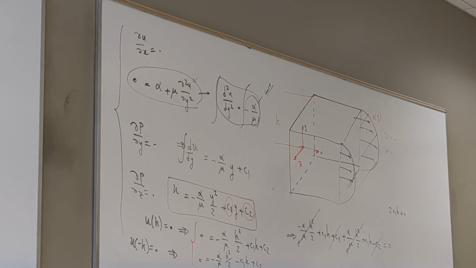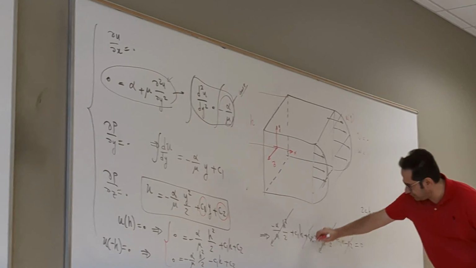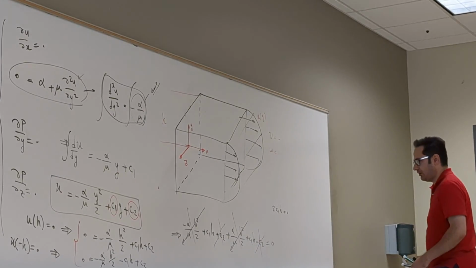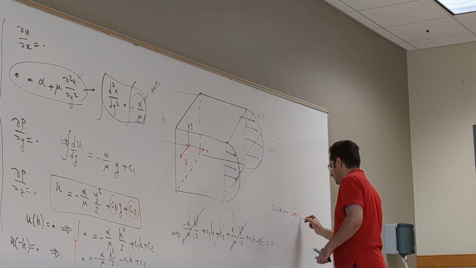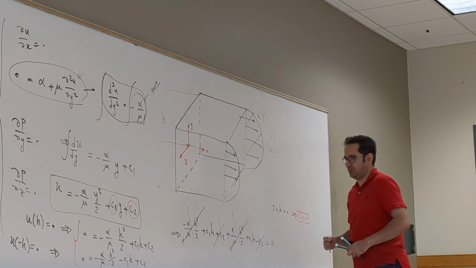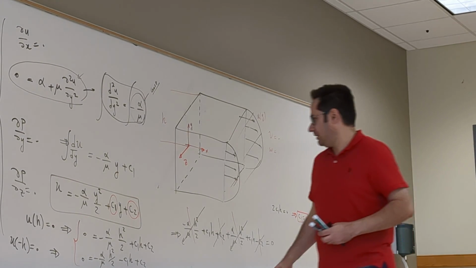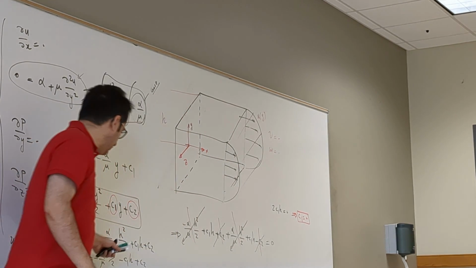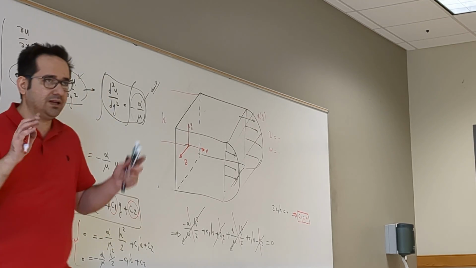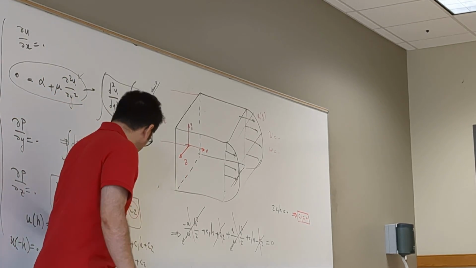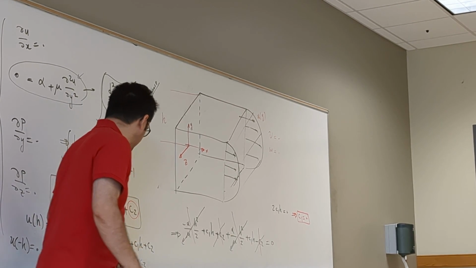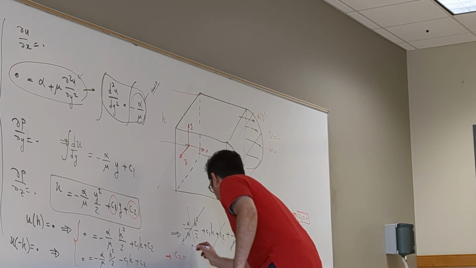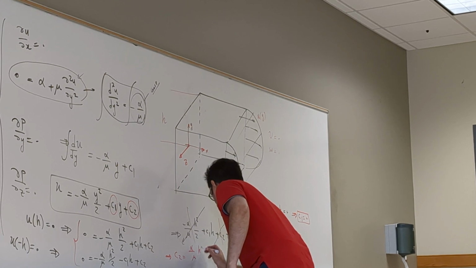Alright, let's use a different color, make sure they cancel out. So this cancels out, and these two cancel out, and then you get 2C1 times H is 0. That means C1 is what? 0. Okay, if you put C1 is 0, what do you get for C2? Either this equation or this equation. We're just doing Gaussian elimination. So in this equation, put C1 is equal to 0. What do you get? C2 is equal to alpha over mu h squared over 2.